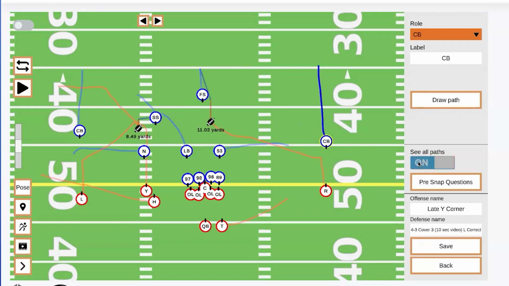Okay. So now let's see. Now that we are having to run the concept, we're going Y corner, corner, snag, shoot. That's our progression regardless. Now, is our first read open by alignment? That's what we ask ourselves, right? After we say, is there a gift? No gift. So he's dead. We don't even look backside anymore.